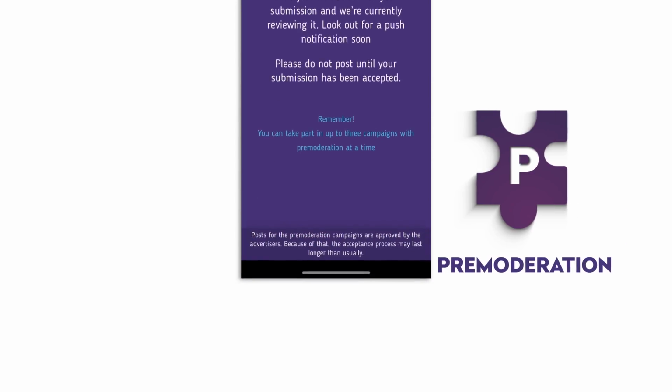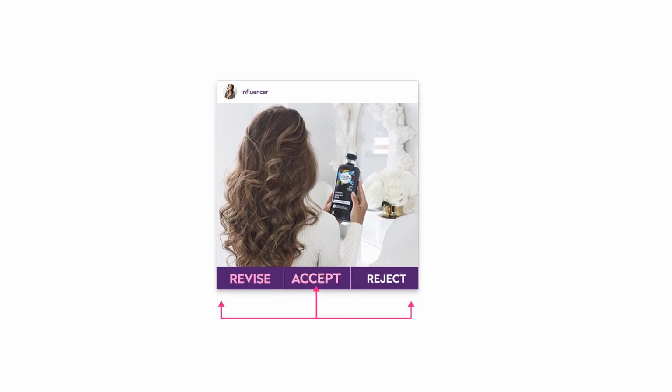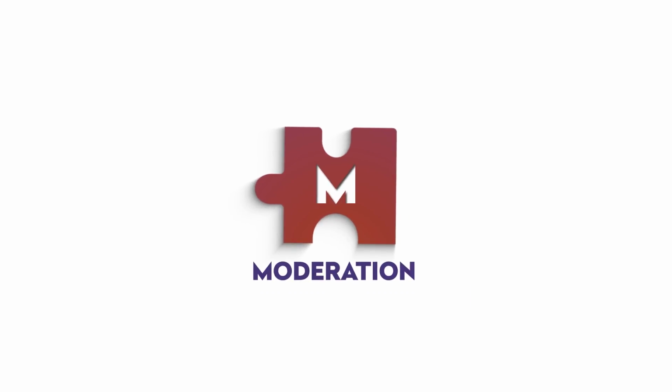Now we will run the pre-moderation process and check that your profile, your proposition, and the caption all meet the requirements of the campaign. If it doesn't, you might be asked to make some changes or could be rejected, especially if the campaign is a very popular campaign in the app and enough other influencers are accepted before you and the campaign closes. So you're going to want to go back into the app, click Join Now. This action will reserve the budget for you, so it's rather important that you do this as soon as possible. And it will send you into the moderation stage of the campaign.